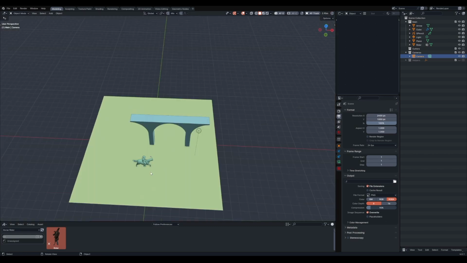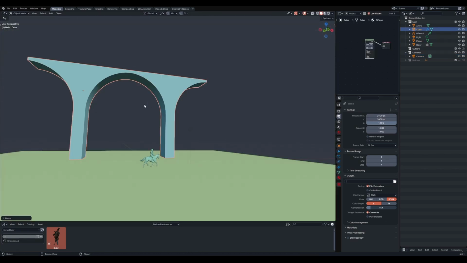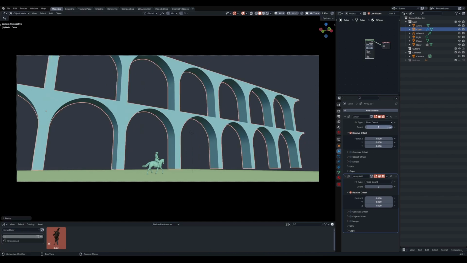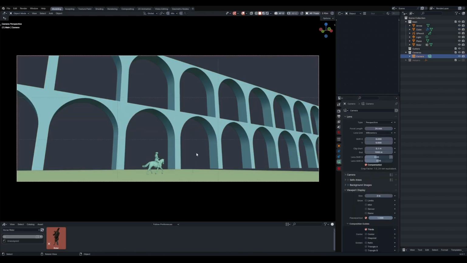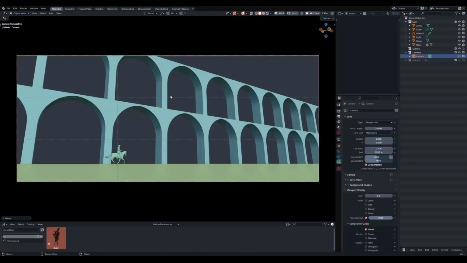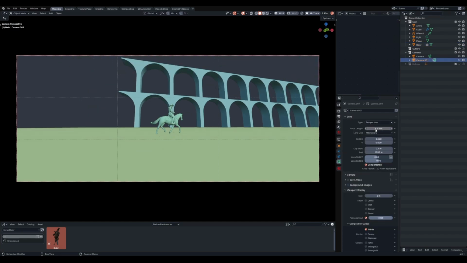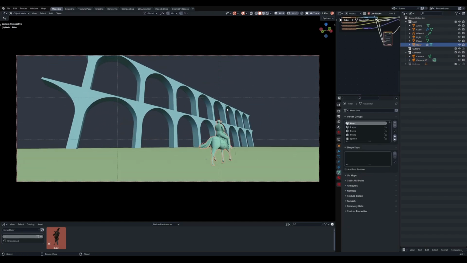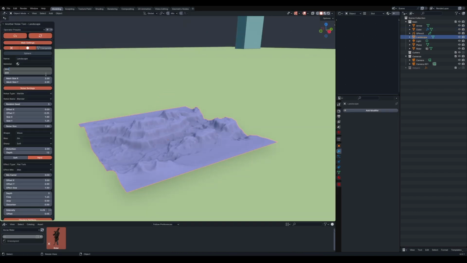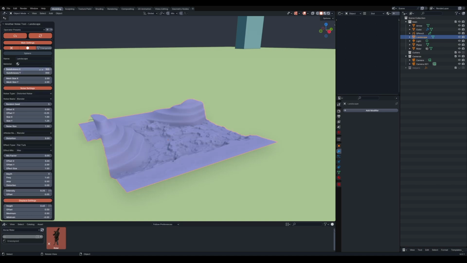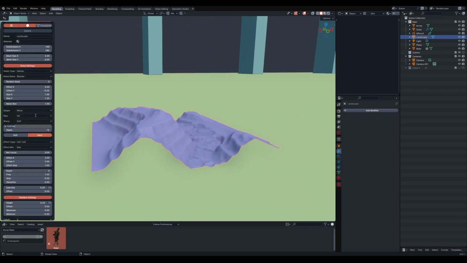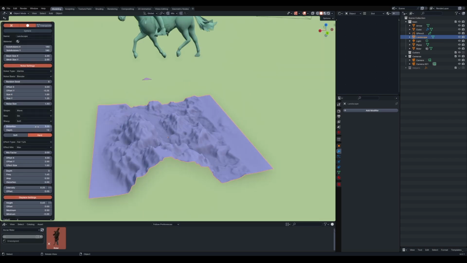As with any other video, I am creating a base mesh. I decided I wanted some arches for this scene, and I imported a model of a cowboy from, I think, Big Medium Small. It's their Western pack or Wild West pack, something like that. The way I am using it right now is just trying to find a composition. I'm moving the camera around to find an angle that I want, and having the character in there really helps a lot to get an idea of the framing with the arches in the back.